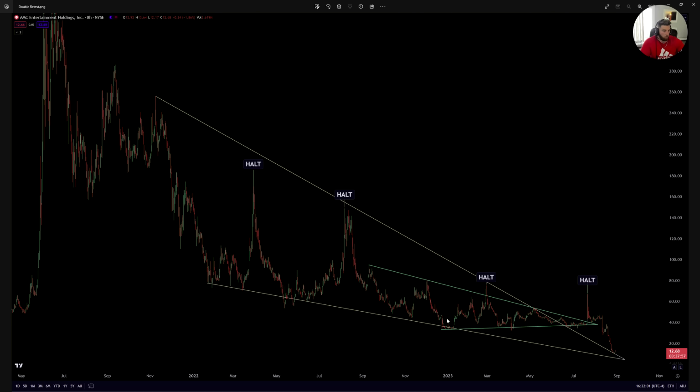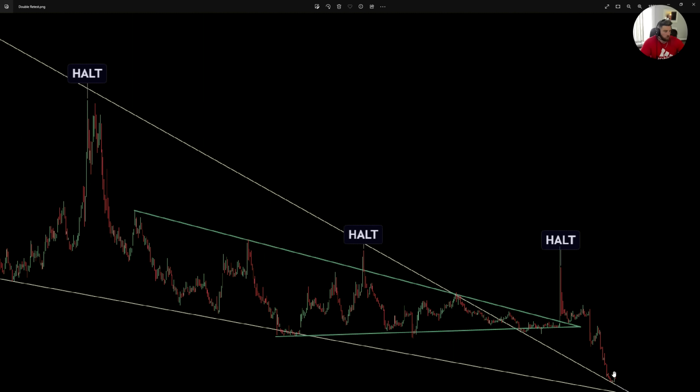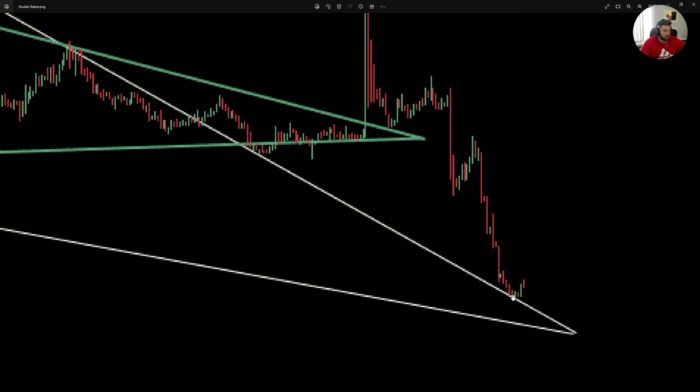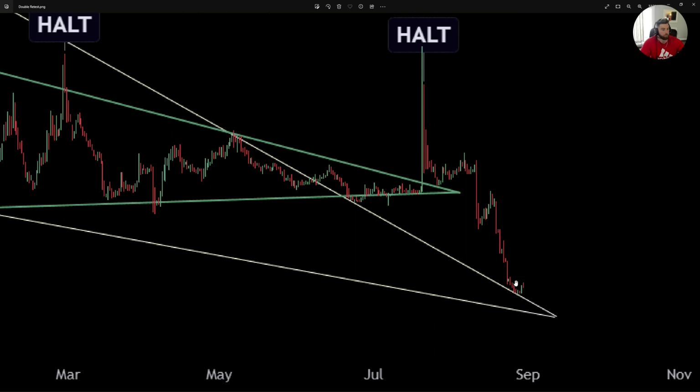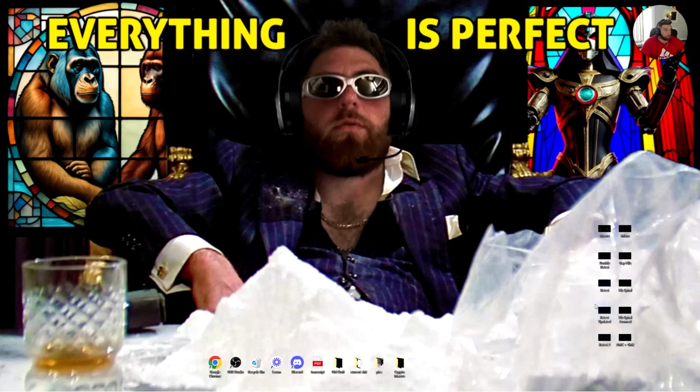And then the final iteration on AMC we're currently in right now, the bilateral triangle here that we were trading in for almost a year. Very tight range here all the way through. This triangle actually broke us out of the wedge, and the breakout of the triangle coincided with the breakout of the descending wedge. Halted on the breakout to come down and retest both the bilateral triangle, which we bounced off, and then knifed to come test the descending wedge, and now forming a very nice bottom here and curling to the upside. This looks absolutely perfect. I'm expecting upside for the coming days.